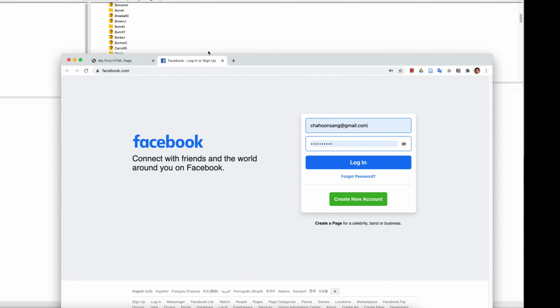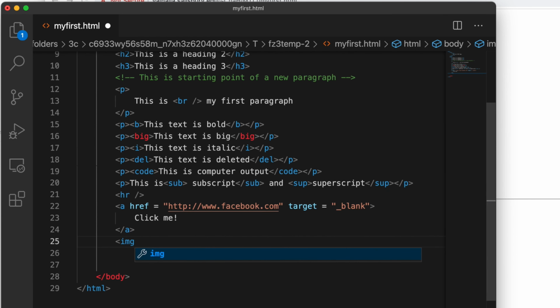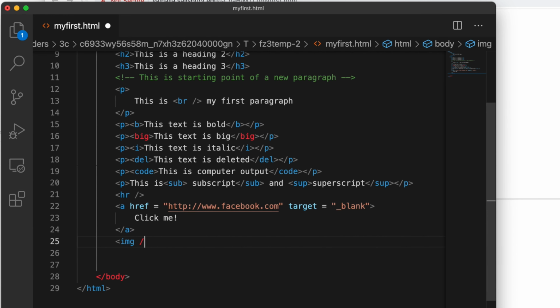So now we understand how hyperlinks work. It's another example of an HTML attribute. We want to add an image file. So to add an image, you can type img. And note that for an image, there is no other HTML element like a text that you want to show. So similar to a line break or horizontal line, we can just close this tag directly. But still, you have to add some additional information.